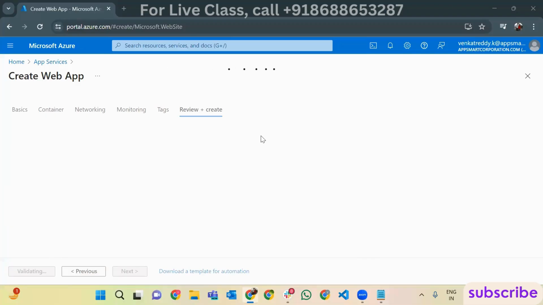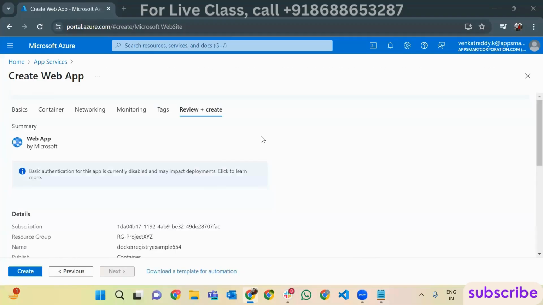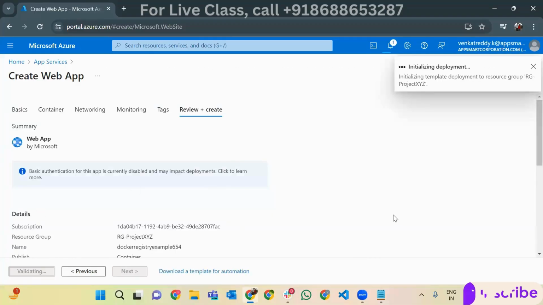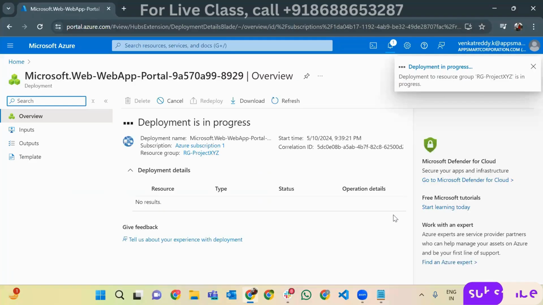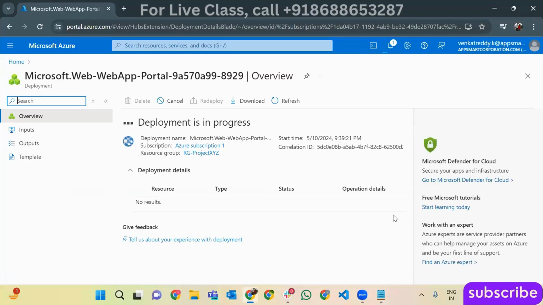When I click this create button, tell me what are we trying to create here? We are creating an app service which should access the application inside my registry, correct?